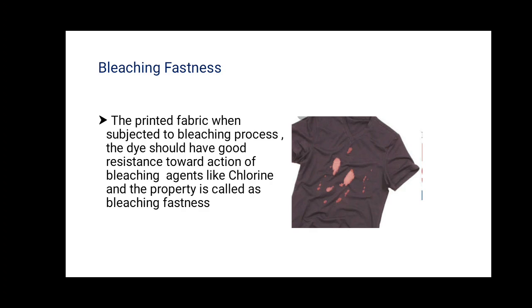What is fastness? Fastness property means the ability of a substrate, which may be leather, textile material, plastic material, waxes, cosmetics, etc., to retain its color when exposed to various agents. There are six fastness properties: light fastness, washing fastness, perspiration fastness, heat fastness, rubbing fastness, and lastly bleaching fastness.